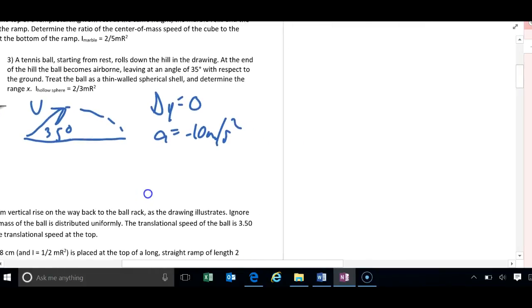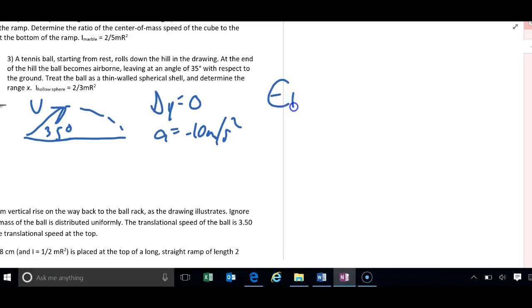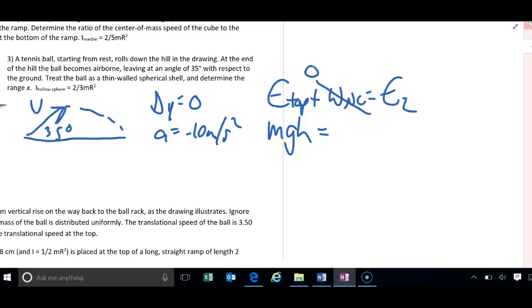So let's do that. Energy at the top plus work non-conservative equals energy at the bottom. So energy at the top, that is potential energy, which was mgh. Wasn't moving, so no kinetic energy. Wasn't rotating, no rotational kinetic energy. The only forces acting here are gravity. Gravity doesn't do work non-conservative. Normal force does 0 work. We do have friction to roll, but we also know rolling friction does conservative work, not non-conservative work. So then that is not there.